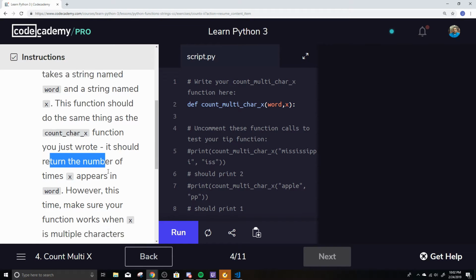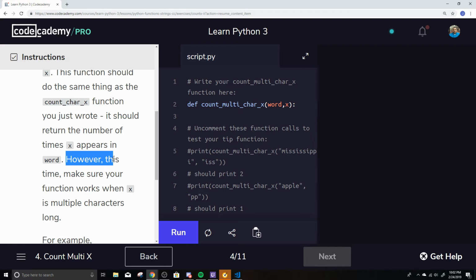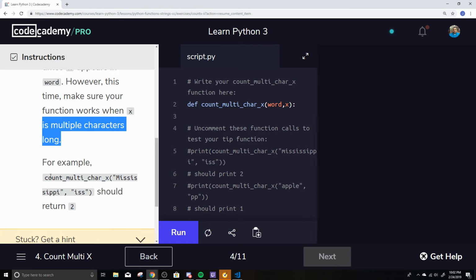It should return the number of times x appears in word. However, this time, make sure your function works when x is multiple characters long. For example, count multiple characters, Mississippi, looking for ISS should return 2 because there's 2 ISS's in it, right? There's the first ISS, and here's the second ISS.